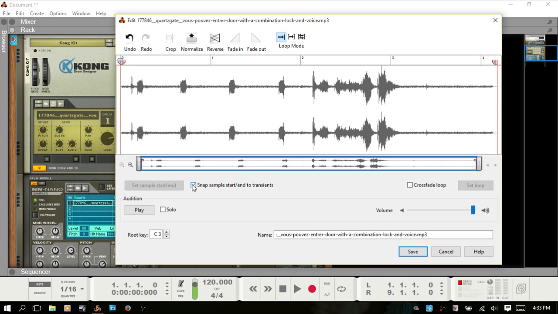So if I have it unchecked, I can drag freely anywhere and it smoothly goes along. If I choose the snap sample start and end to transients, when I drag this now, you see it snaps. You can see it jumping. The same for the end. And that's the snap sample start end to transients.